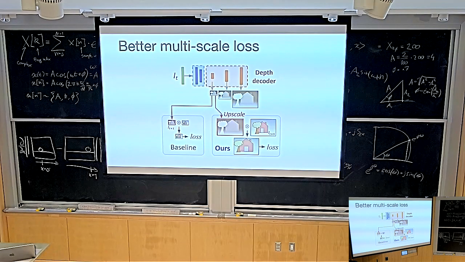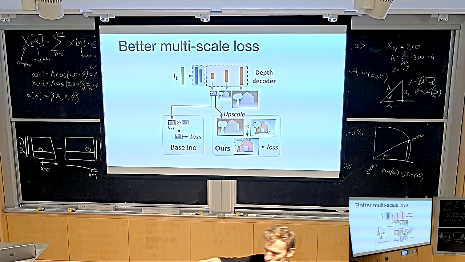Let me explain the problem. Imagine that for frame t, you predict a depth that is very wrong. So you're predicting a depth that maybe is very large, or maybe very small, right? And now let's say for now the pose was fixed, and now you use that depth to generate the other image. Does that make sense?